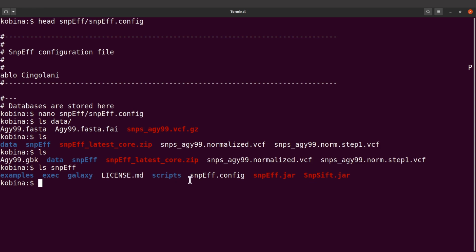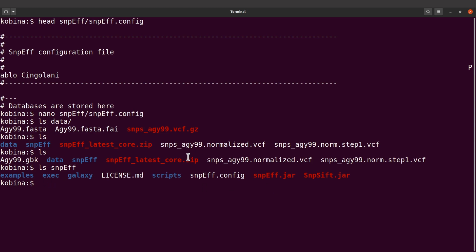So let's open it. You can open it with any text editor, vi, nano, but I prefer to use nano. It's straightforward, so I prefer to do that. But you can use any other text editor. So I'll say nano, and I'll say SNPEFF.config. No, not SNPEFF. Let me just go back. I need to specify the path. All right.